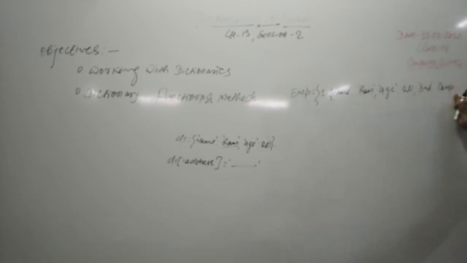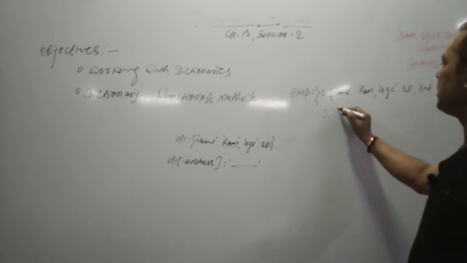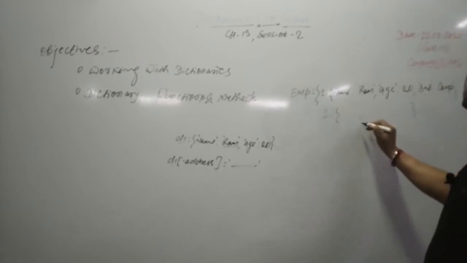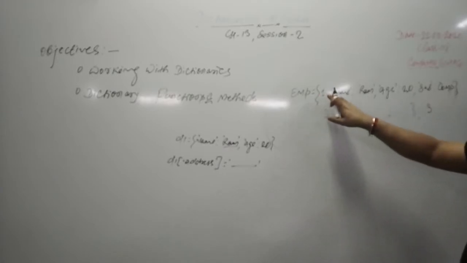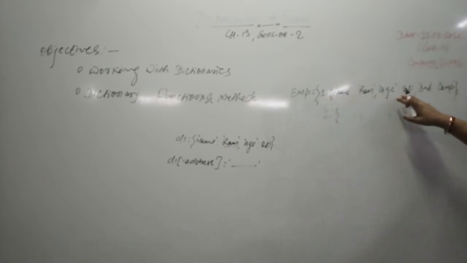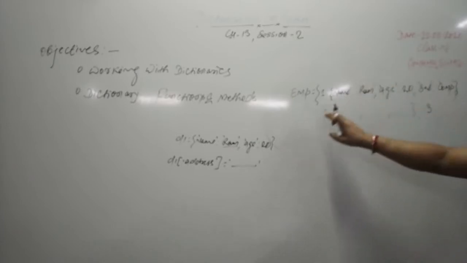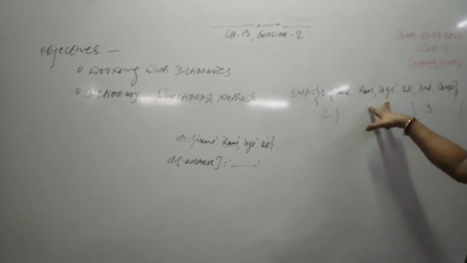likewise it may have a comma, and then at 2, now 2 has another dictionary, a set of key value pairs separated by comma. Again we may have a 3. In this case, what is happening? I have a dictionary having elements, but at the first key we have many key value pairs. And again at the second key we have many key value pairs. We have a third key and again we have many pairs. And then at last we close. Now this is an example of a nested dictionary.